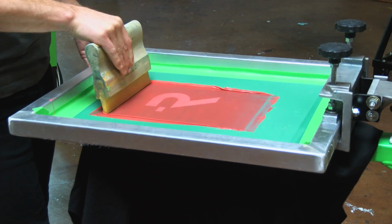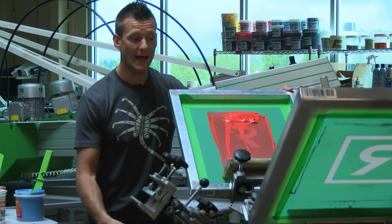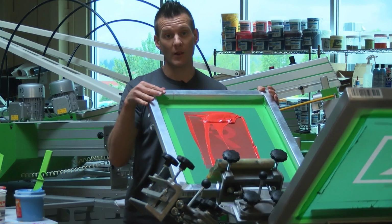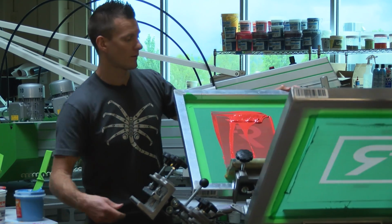This is a 110 mesh, however, so you're going to see a little bit more ink flowing through. 2 passes on the front, quick flash. The reason why we're doing the inside first, once again, is because it is a brighter color. It needs to be a little bit more opaque. The red is typically harder to be opaque because it is a little bit brighter.